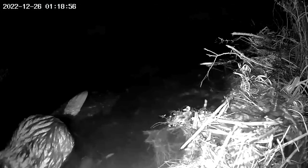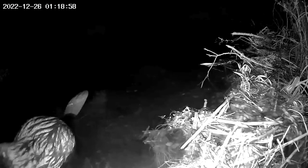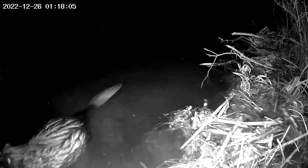The European beaver has been extinct in the UK since the 16th century, due to being hunted for fur, meat and oil, and by the 20th century were almost extinct across Europe. A recovery programme started in Europe, but it took until 2003 for the UK's first beaver project at Kent Wildlife Trust's Ham Fen Reserve here in Kent. This was our first wilding project, using beavers to help restore this degraded fen, which is Kent's last remaining fen, and plays an important role in carbon storage.